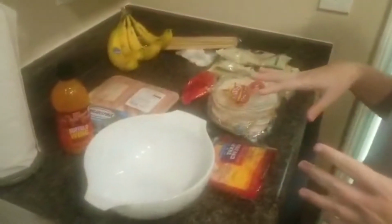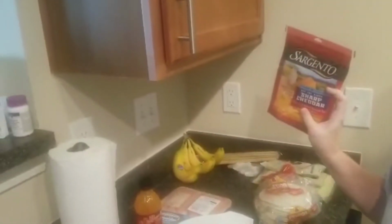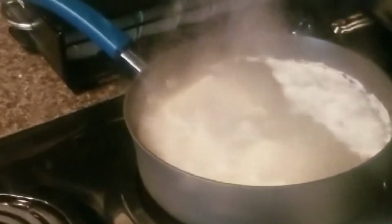Once you make the buffalo chicken dip with those ingredients, then you need some flour tortillas. You can put that in. And of course, some shredded cheddar cheese that you can put in the taquitos. And then optional is some salsa to dip it in or put on top. That's about it.